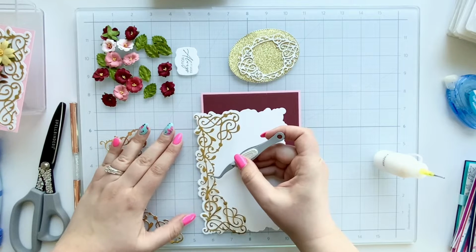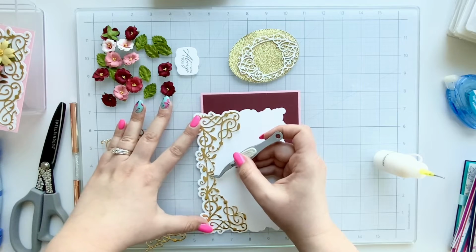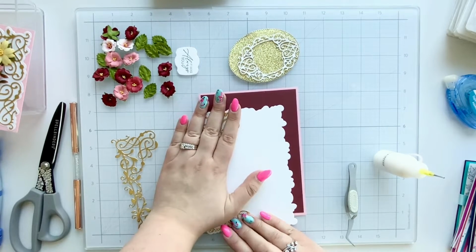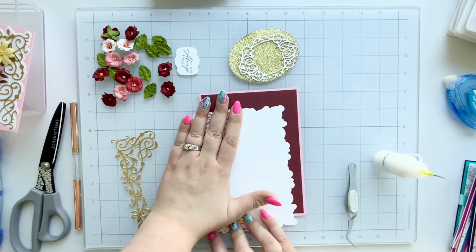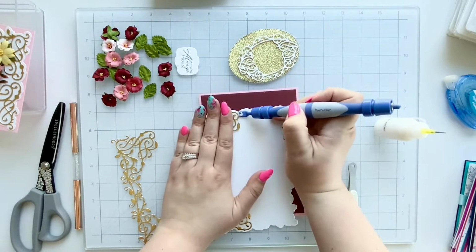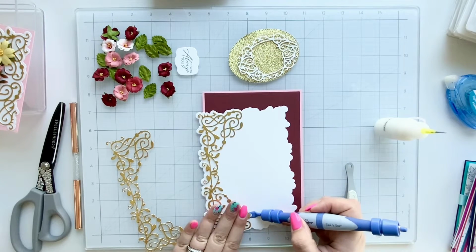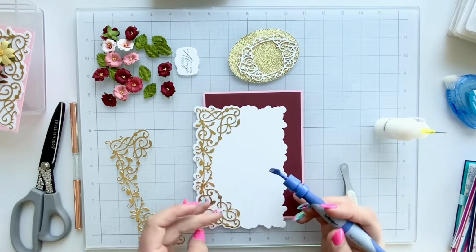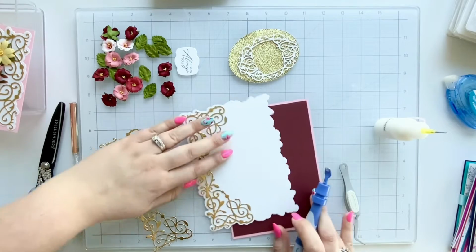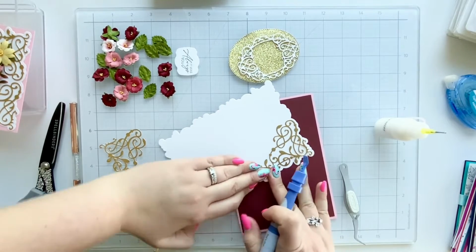I have a whole bunch of different cards to show you. Today I played around with a lot of my Better Press stash and die cutting stash and pulled out some fun products that either I haven't even used yet or products that I love and I wanted to use again. So some people call that shop in your stash, and that was pretty fun. So I'm excited to show you all the fun cards I made. A lot of them are different than my typical style because this timeless style is definitely more of an elegant look, and it was pretty fun to try things out.